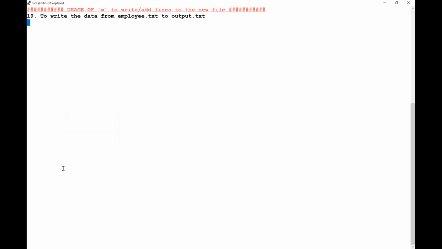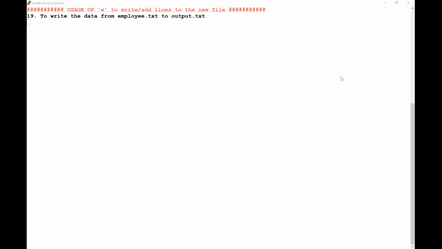Okay, now usage of w. This is also wonderful. Okay, is there any question? It's not a new editor, it is a stream editor, right? A particular string you can search and edit, not the full editor. Full editor means it should allow you to make the changes, go to a line number, this and that. With a script, if you want to edit a part of the file, sed command is useful. So it is one type of editor, not a new editor. Sed is a very old command.